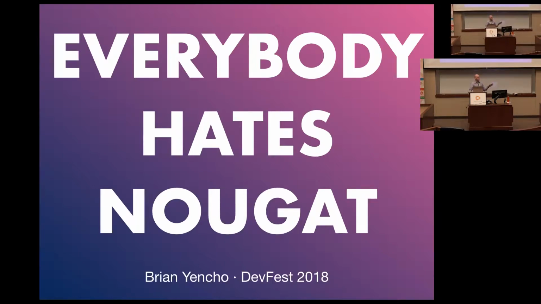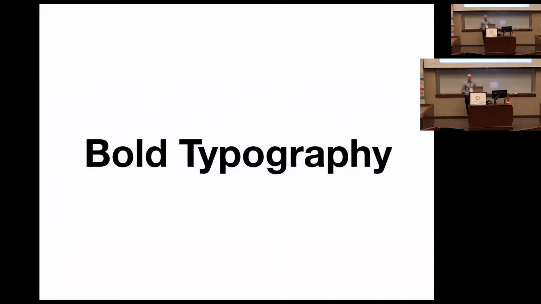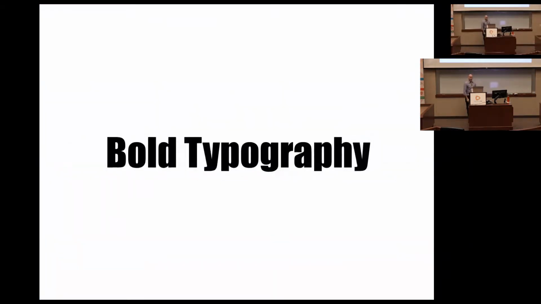Don't know how many of you have seen the Dropbox redesign, the re-update, but I took a little inspiration from that because I liked how they took something inherently boring, like cloud storage, or custom Android exceptions, and jazzed it up with a whole bunch of garish colors and bold typography in black and white. So we're going to see a little bit of that today.